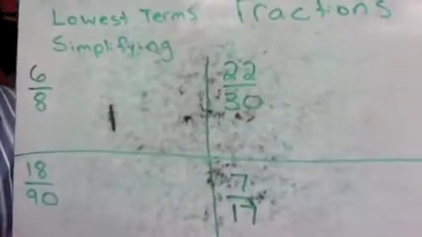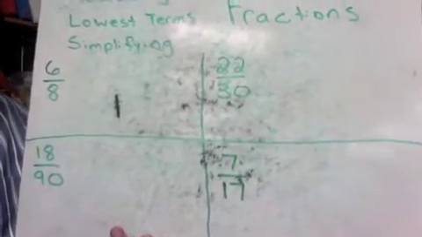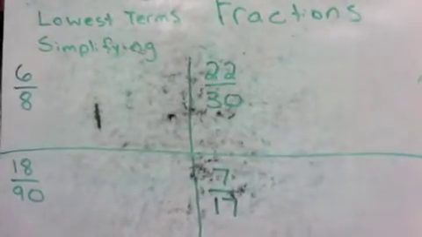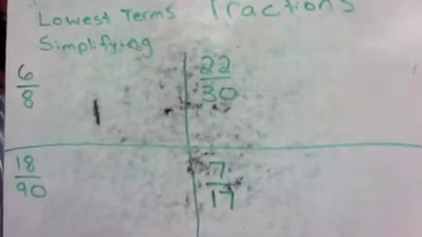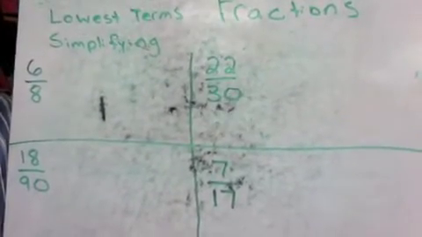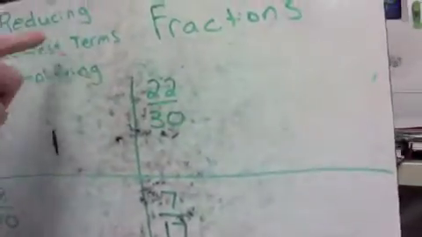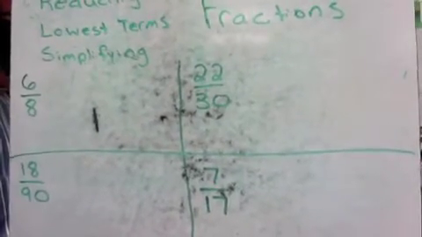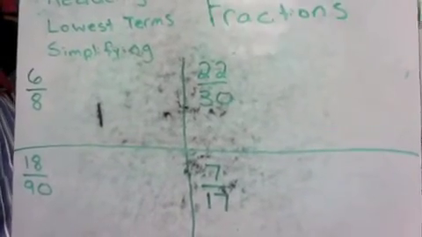Here are your 4 practice examples for this. If you are not very good at your basic facts or not very good at factors, I would suggest getting up a multiplication table on your computer to make this process a little easier, and then you'll become better with your basic facts along the way. Try these 4 problems. Try to reduce them, put them in lowest terms, simplify. It's all the same thing, and then turn the video back on and see how you did. I will give you a warning on this one. One of these is already reduced all the way down.